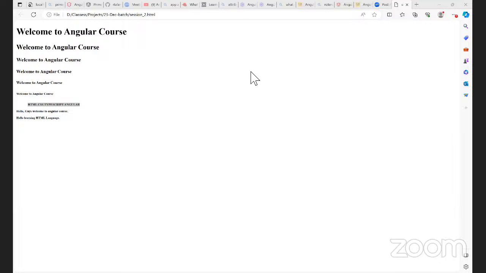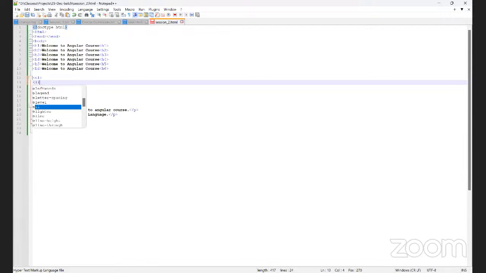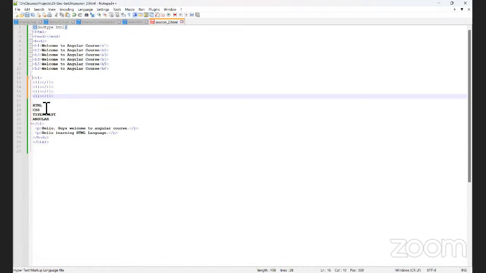So here we use the li tag, opening tag and closing tag, and paste the text inside.